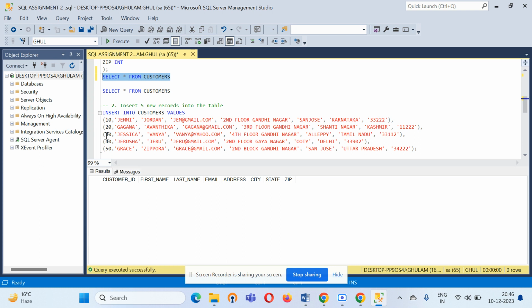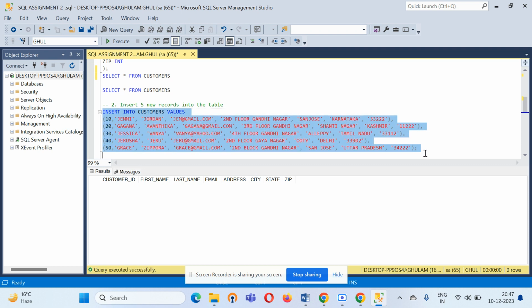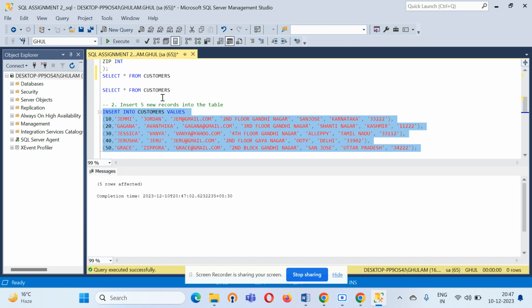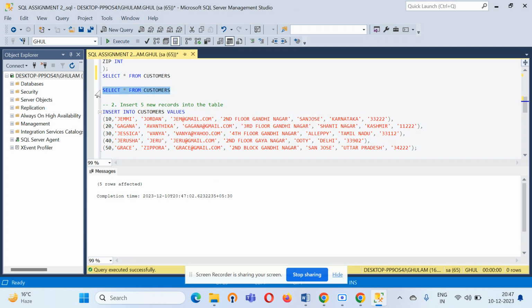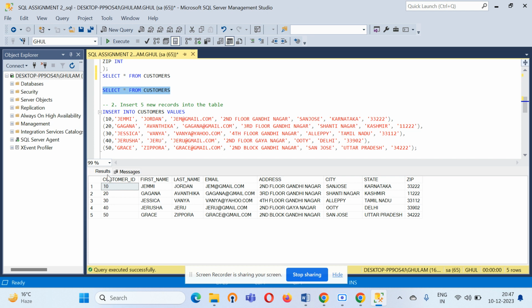You have to insert different values, like 10, then 20. Now let's run this. We have recorded 5 records, and 5 rows affected. Now if we see our columns again, the values have been inserted.